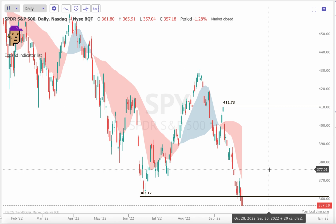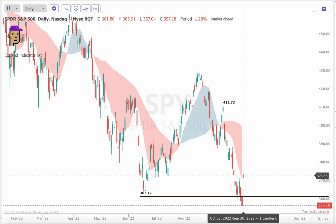But until then, it's very simple. There's not a lot to do, and the priority is going to be protecting capital because it's very difficult to short down here after a prolonged downtrend. It's a very good place to trap bears and get them to short, then get them to cover their shorts. But at the same token, can't really get long either because we don't have odds in our favor, and we're still trending lower on all major time frames. We have time frame alignment on the monthly, weekly, and daily time frames. And so this macro trend is lower.